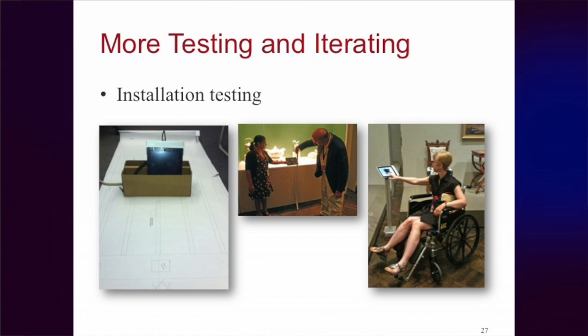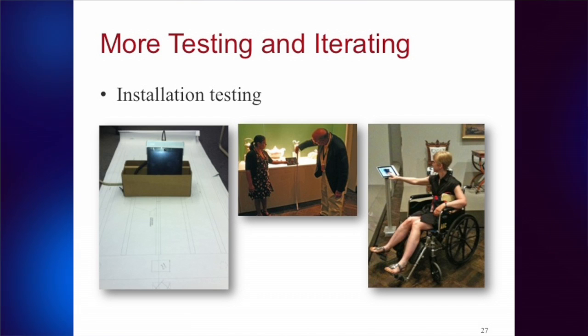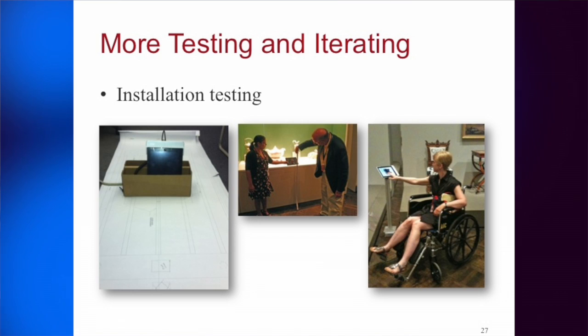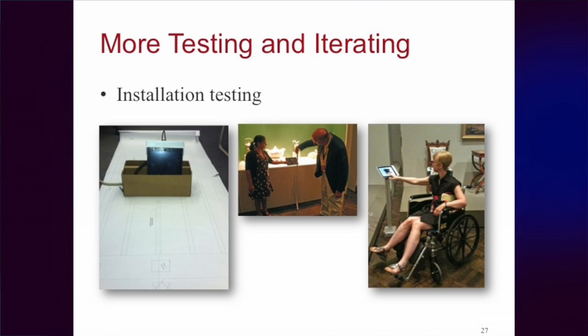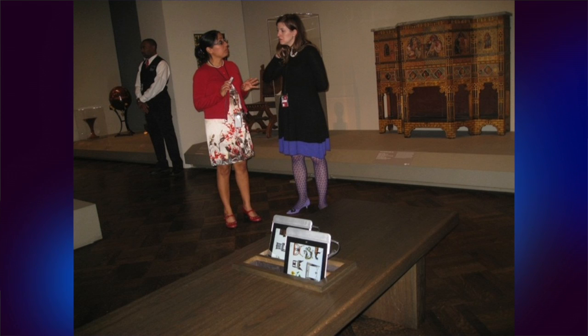We did testing with the visitors. We did testing for ADA requirements. We did testing to make sure that we didn't have a lot of reflection from the lighting. This is a mock-up of a bench. This is the blueprint of the bench, and the real bench has a box in the middle of it, but the box is made of wood. It's kind of like a magazine rack where the iPads are in the middle. They're in this frame that we were talking about yesterday, so that people can't steal them. We mock it up and make sure that it's going to work. And there it is in the end, how it's installed.